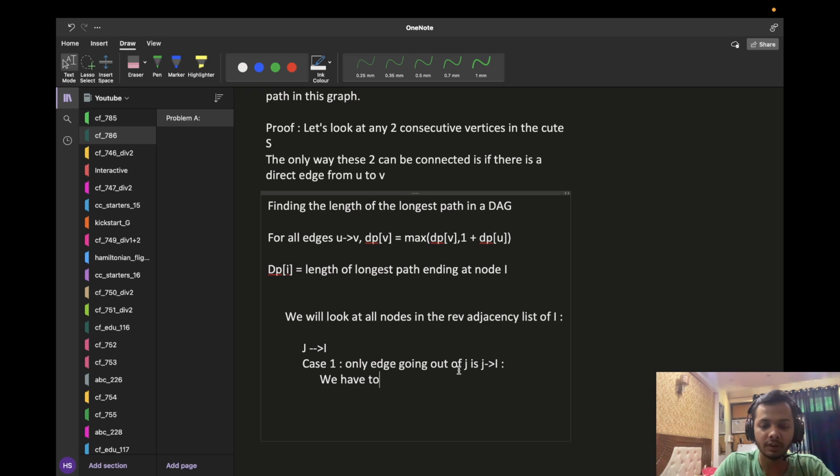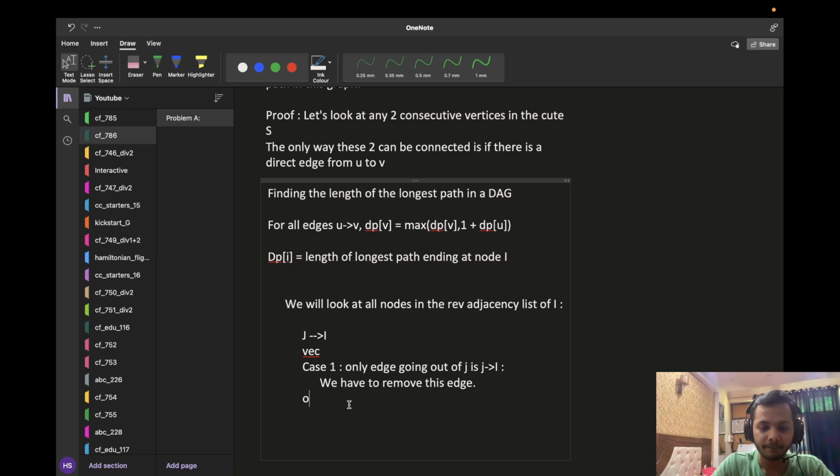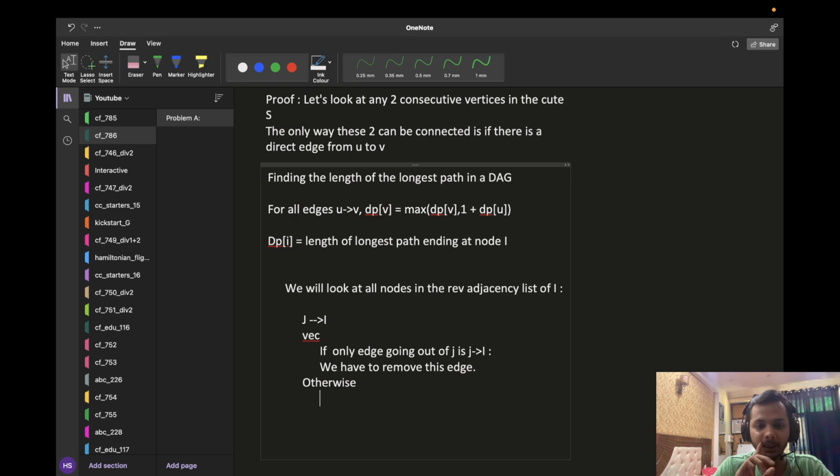So we cannot consider this edge. Otherwise, let's create a vector. So we have a vector with us, and let's write an if condition like this. Otherwise, we'll push the dp value of j into our vector.